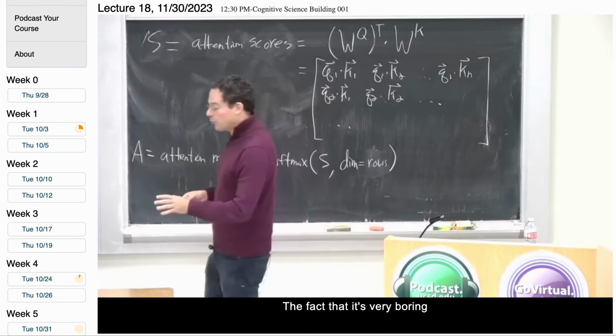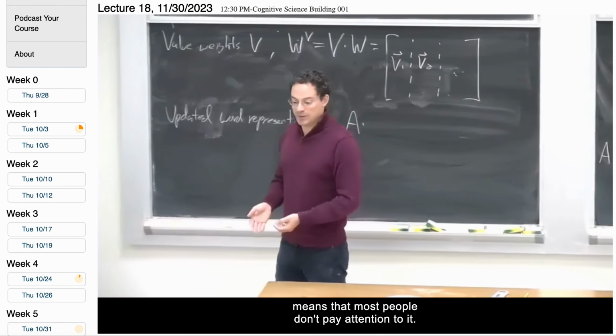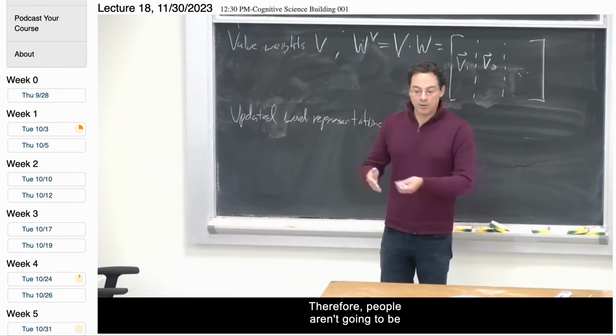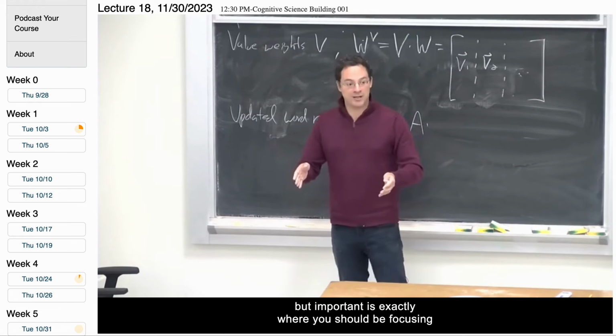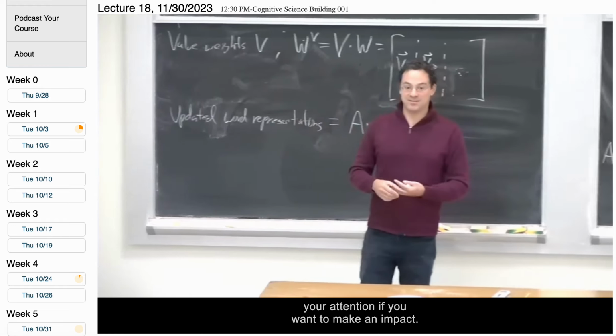And the fact that it's very boring means that most people don't pay attention to it, and therefore most people aren't going to be making money by actually understanding what works here, right? The stuff that's boring but important is exactly where you should be focusing your attention if you want to make an impact.